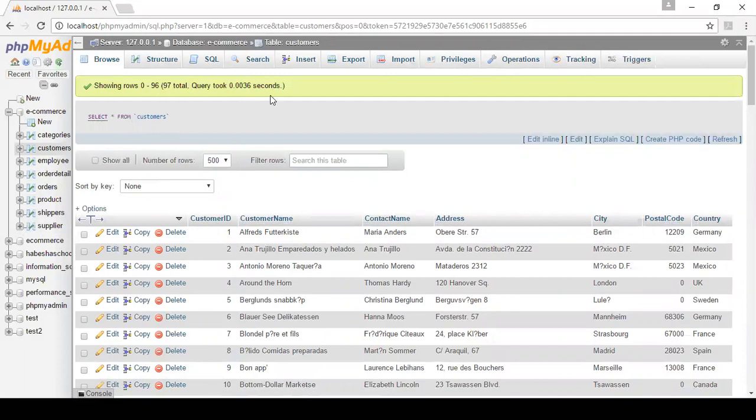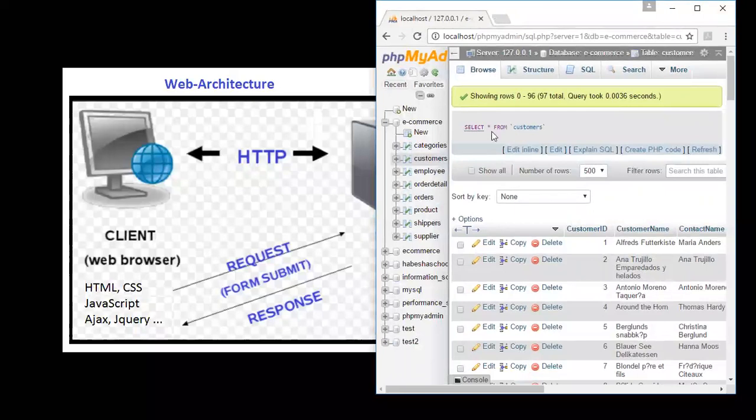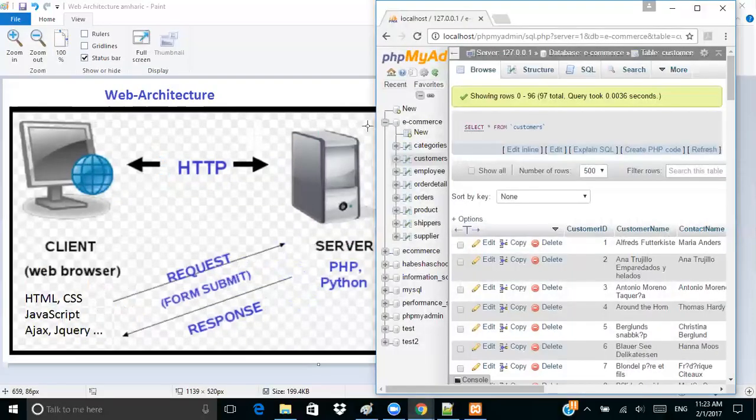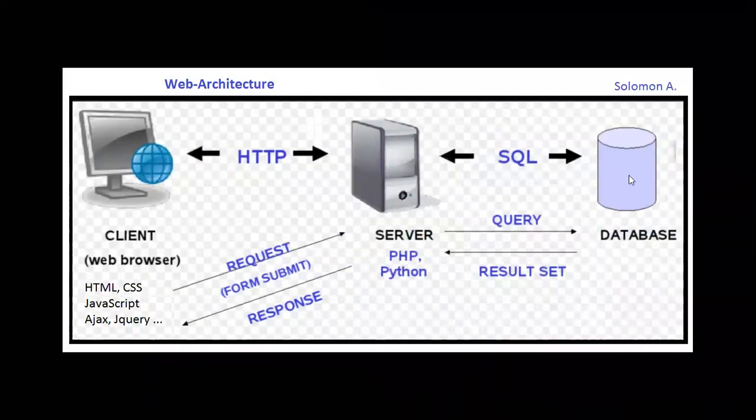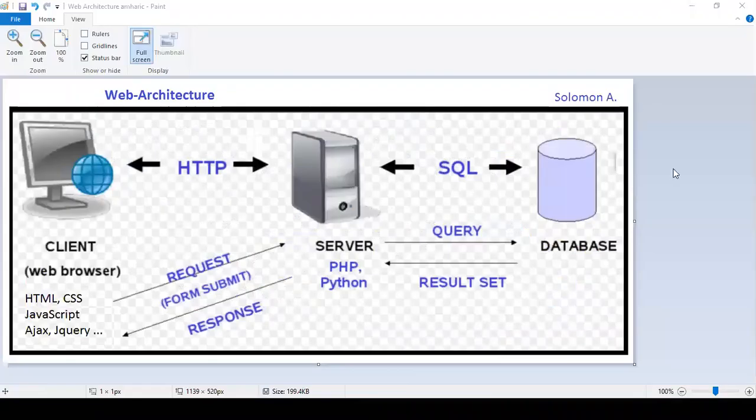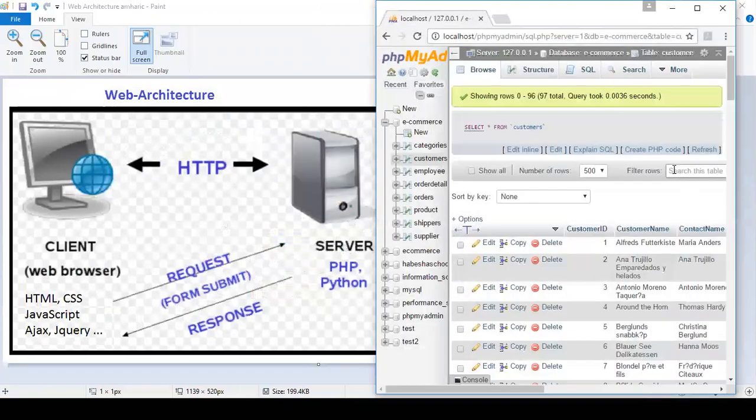If I need my customer to register to my database, you know that when you go to Amazon shopping, eBay, something, you have to register yourself. So I need to register your information here in this format. So this is a backend. Do not forget, this is now my backend. You have to be clear on that. This is my backend. So this is my database. That means it is on the backend.